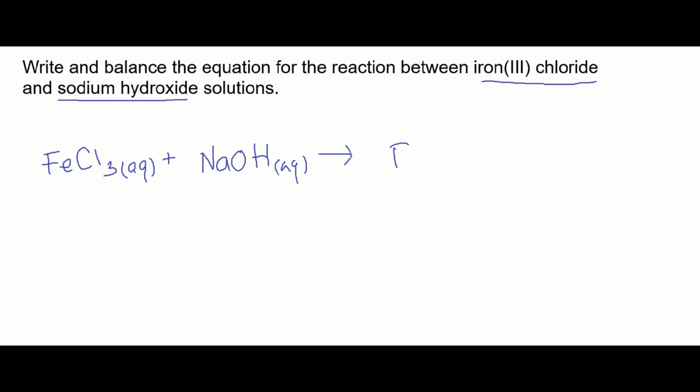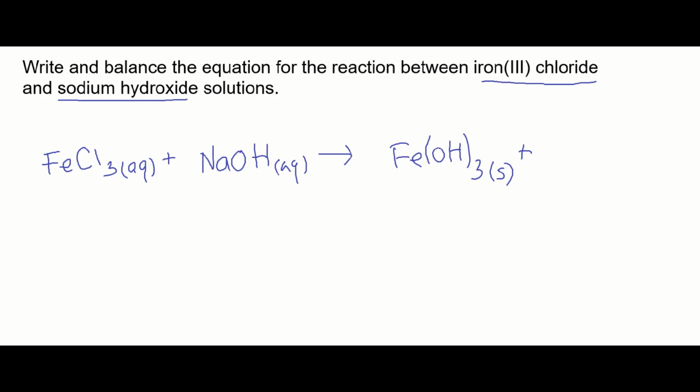Therefore, we can predict the products. Iron is going to be with hydroxide, and because of the charges, we know it's a 3 hydroxide to 1 iron cation ratio. So we'll need parentheses around the hydroxide. Now, hydroxides are generally insoluble, so this is going to be your precipitate. Now, we'll learn this as we go through the chapter when we get to solubility rules, which will be on your reference sheet on your test.